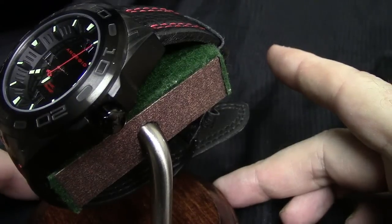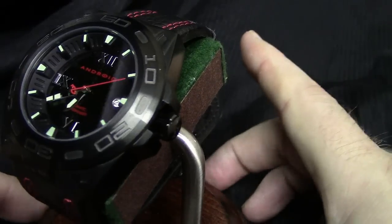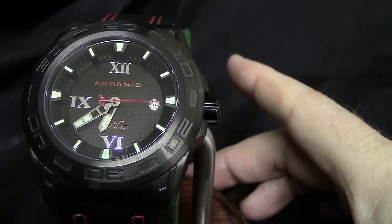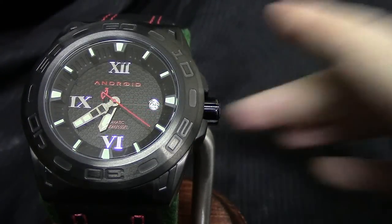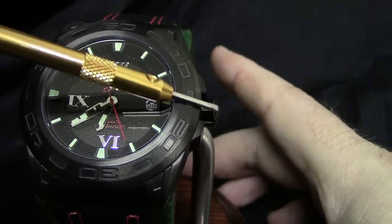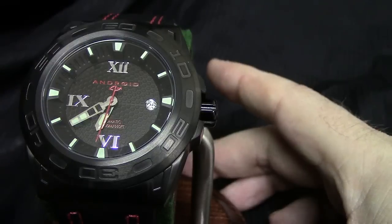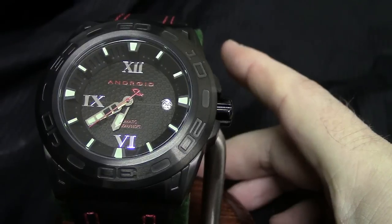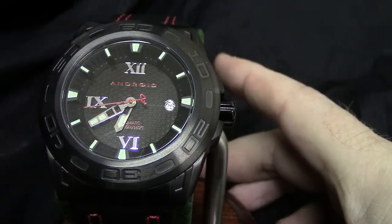From SII, the great folks at Seiko, the NH35A caliber movement. What's so great about the NH35A? It's the bigger brother to the 25A — they added features that watch collectors really like. First of all, when you unscrew this crown and pull it out, it hacks the movement, meaning it stops it. So it's very easy for you to set to the second, especially if you wanted to track accuracy against the atomic clock. You can also wind this via the crown.